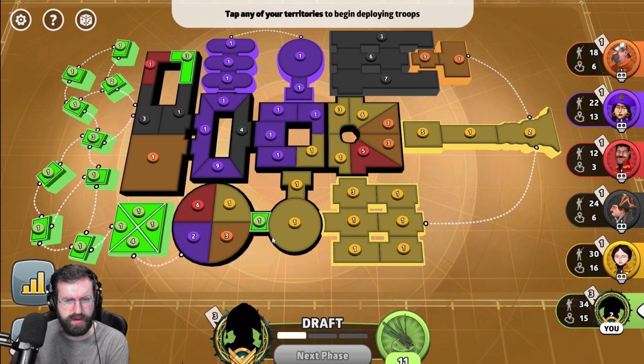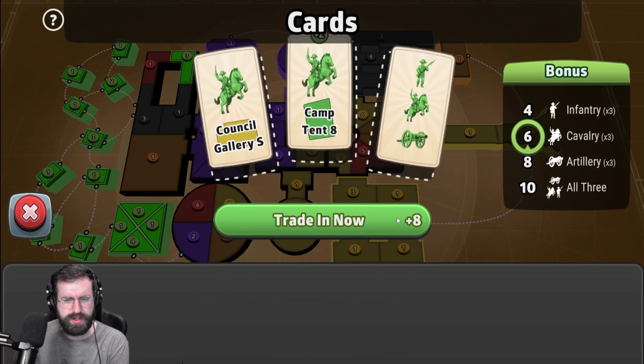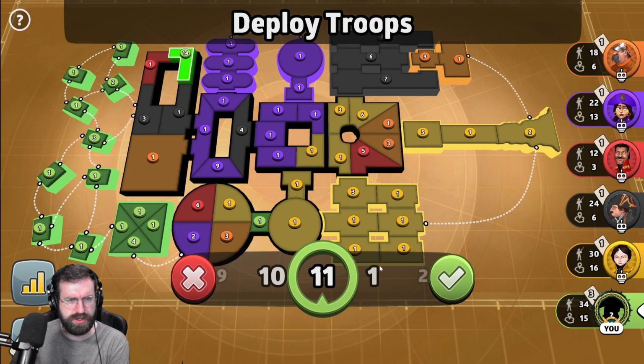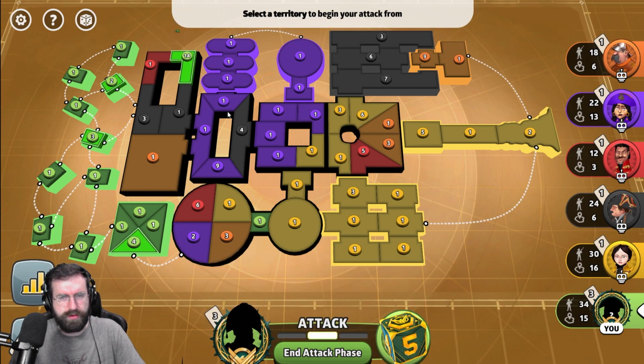Yellow has spread himself out quite a bit. Red is very weak. Purple's not that weak. Orange is quite weak, but playing from a 9 up here. We do have, that's not a full trade-in, so I'm not going to take that. I am going to actually hold, I don't want to provoke purple, so we're not going to hold from that spot. But I will knock red out of here.